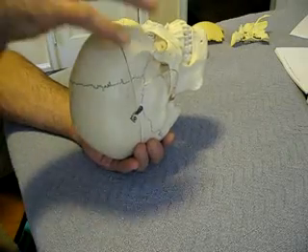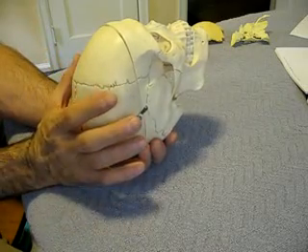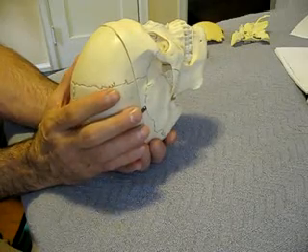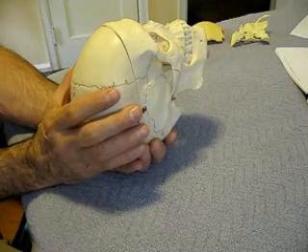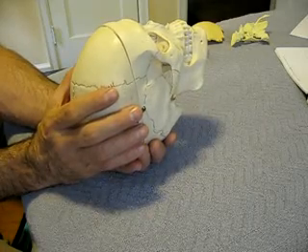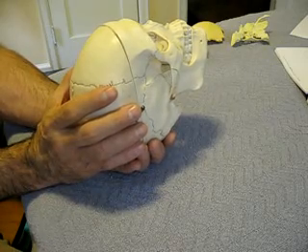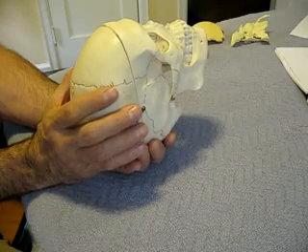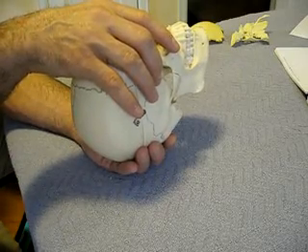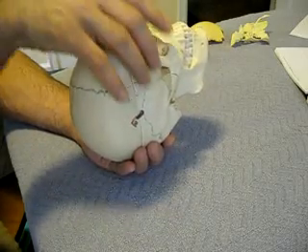Now that you've felt that, move your hand here. In all of these movements, your contact should be just enough where you feel like you're going to go through the skin — contacting the bone but not really pressing into the bone. If you try to maintain that level of contact, you'll notice that you have to adjust your hand a little bit to accommodate the movement of the craniosacral system. Lay your hand here and get that same contact. It's particularly important here — I don't want to press this frontal bone down into the head, I just want to lay it on top.